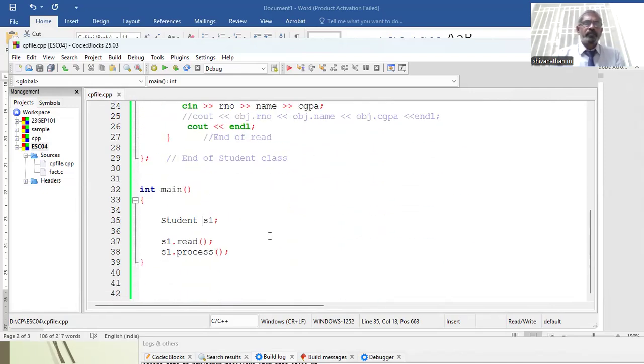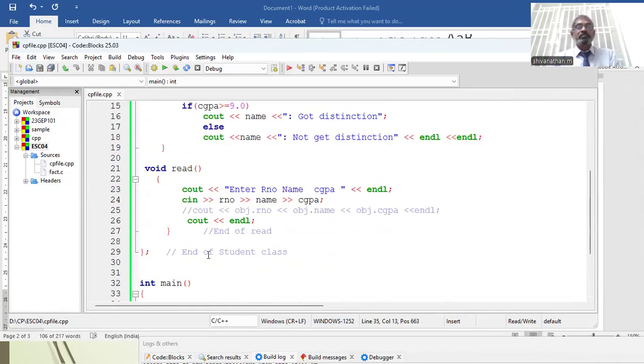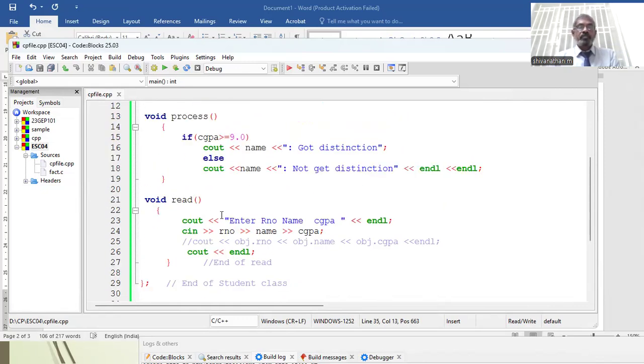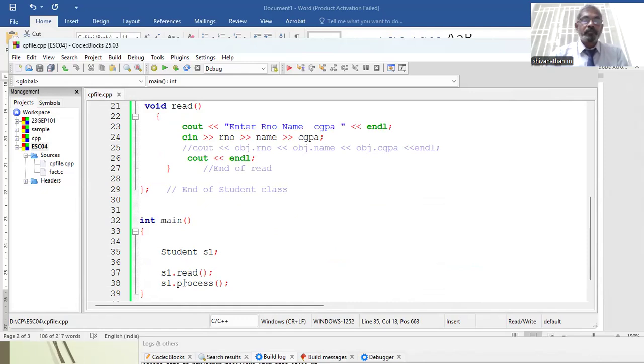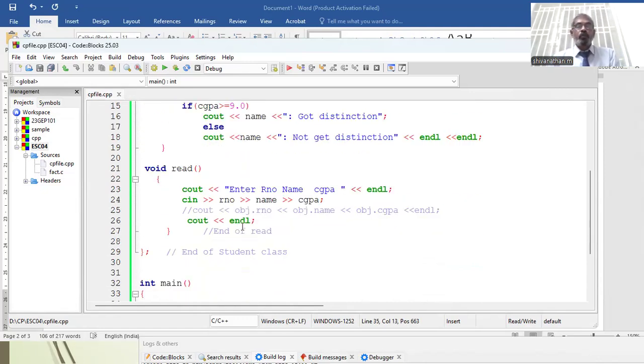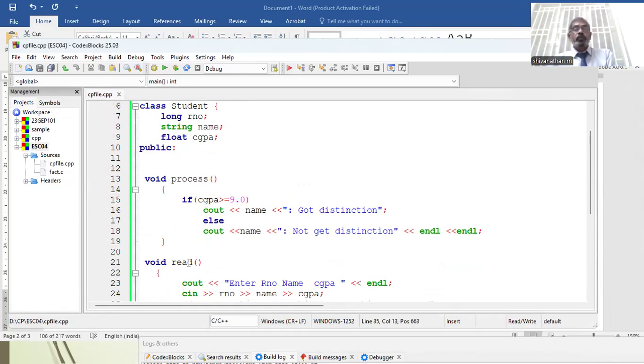It's very obvious. See here, I'm creating an object S1. S1 dot read: this member function read is invoked. Once it reads, the data is stored here. Roll number, name, CGPA, all stored in this object S1. Then process is called simply. Now you need not pass any references, because these two functions are part of this class.